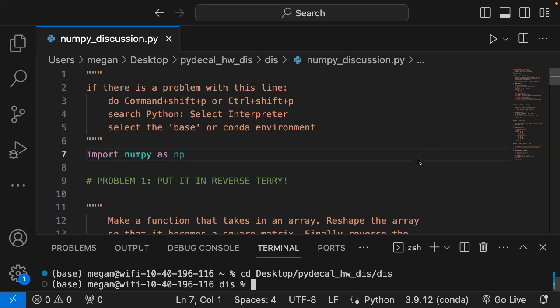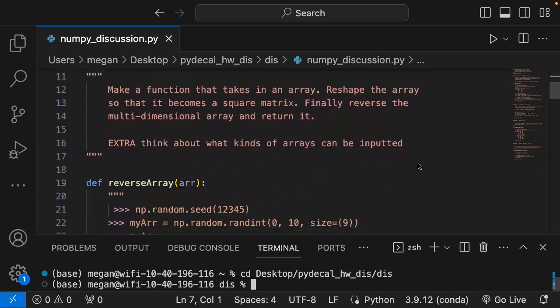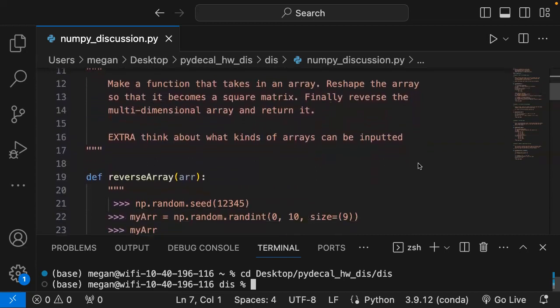There are 4 questions today. I think we'll only get to 3, hopefully. But a lot of these are similar to how you should approach homework questions for NumPy, so we'll get into it. So our first one, we want to make a function that takes in an array, and then we want to reshape the array so that it becomes a square matrix.